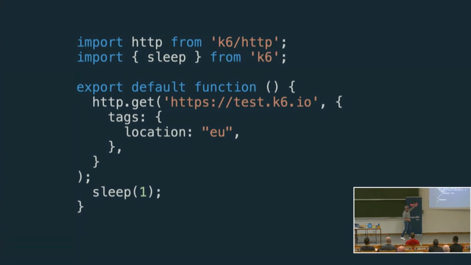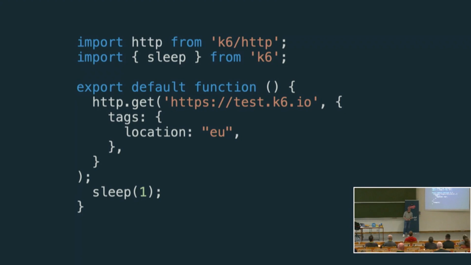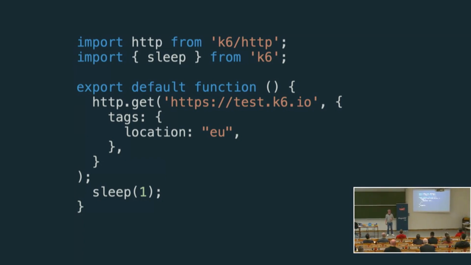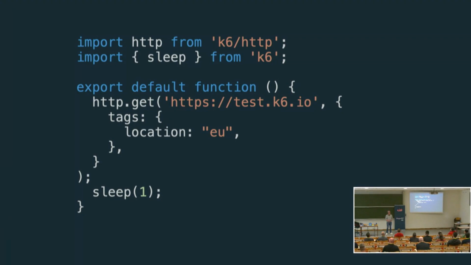So for an individual HTTP request, you can specify a tag with location of this test case is in the EU. Reason why I'm using location is because in my testing setup for that CDN that we built, that private CDN, we did load tests from different regions. So I had a bunch of servers in Singapore, a bunch of them in Ireland, and a bunch of them in the United States. And to ensure that we knew where these requests came from, we applied some tags.